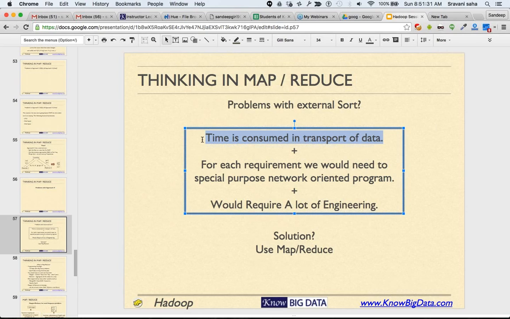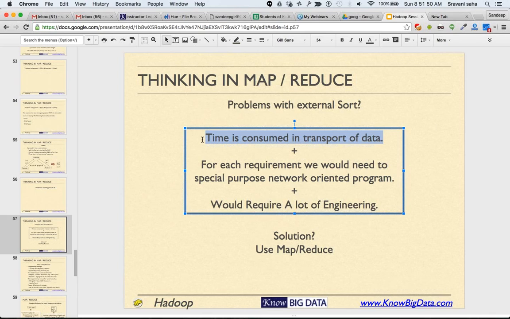Split this data into two halves, send it to two machines, run this program on this machine, run that program on that machine, and that whole program has to be written by you, and then get the work back, and then do the merging and do all of that magic. So for each program we have to write this thing.